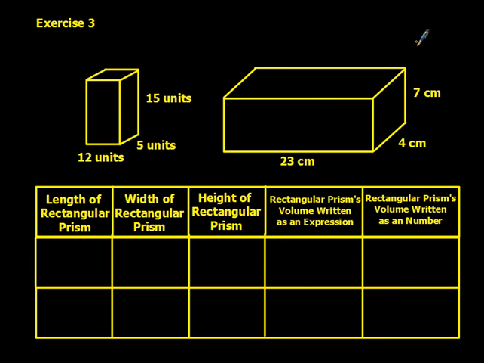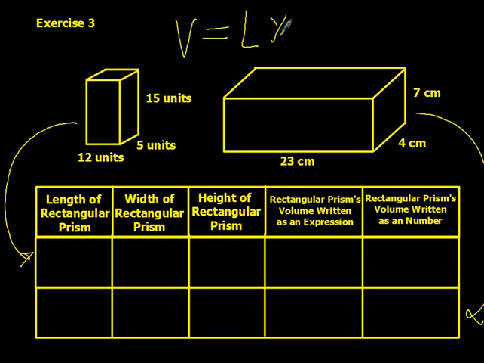Moving on to exercise 3. We're going to apply those skills that we just learned. And you're going to solve for these two shapes. Again, this first shape will go along with this row here. And the second shape will go along with the second row. And you're going to be using the formula volume equals length times width times height. Should be pretty easy for you. Again, feel free to use your calculator. Pause the video. Do your work. Come back when you're ready.